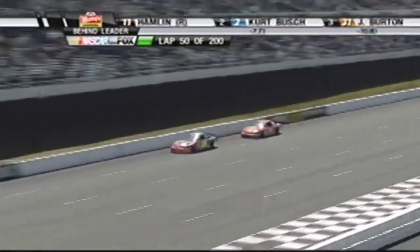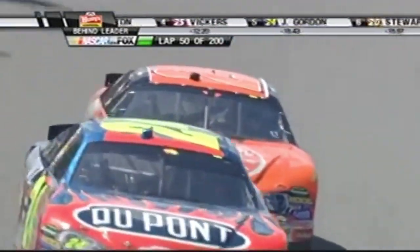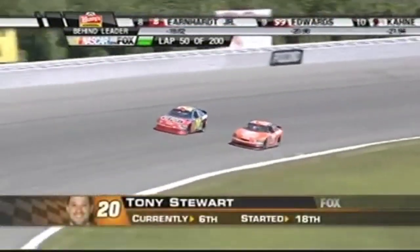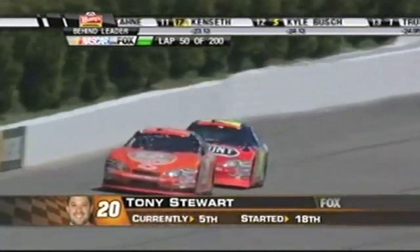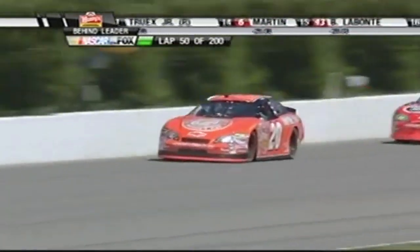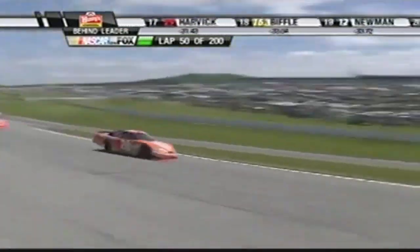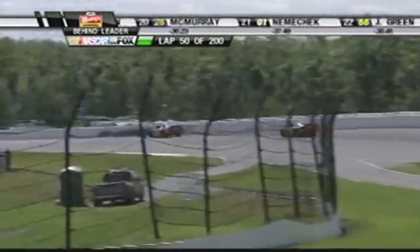Stewart still on the recovery from that cracked shoulder blade. Drove only 24 laps at Dover before being relieved by Ricky Rudd. He's been in the car the whole weekend here. Says he feels much better. The doctors have said that only rest and time will cure that injury. But Stewart going to go the distance, and he moves up to 5th place. Guys that drive race cars, they're different. They can handle the pain. They can handle situations like this better than other athletes can. Why? Because we don't have to carry the car. We just have to drive it.